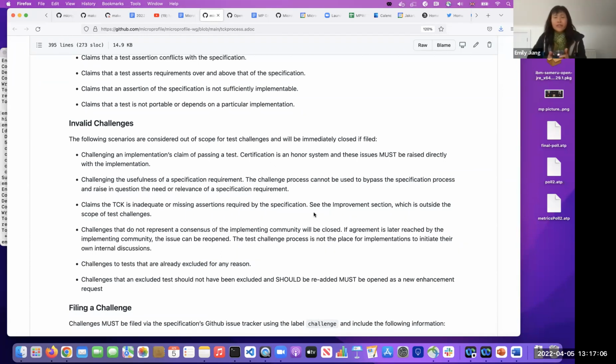So basically, two things. I think it probably doesn't make sense to introduce signature tests and then block GraphQL, because we have released MicroProfile 5 without requiring this.